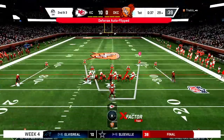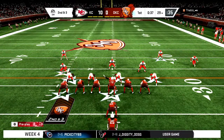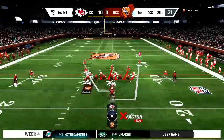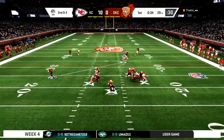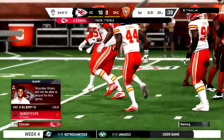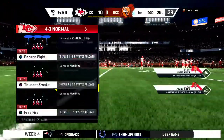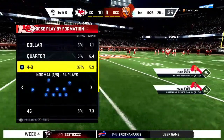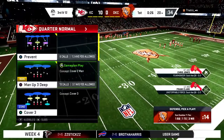Able to get 7 on that first down pass play. 2nd and 3. And the Chiefs are going to get him. The sack by Dorian O'Daniel, the linebacker from Clemson. Brandon, if I'm an offensive coordinator and I see an all-out rush like that, I file it away because I'm going to use their aggressiveness against them as this game goes on. I'm going to hit them with a screen soon.